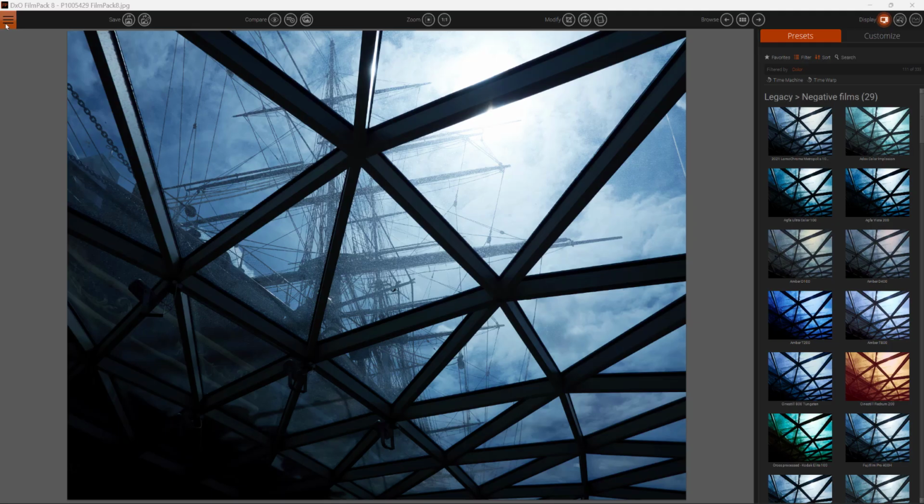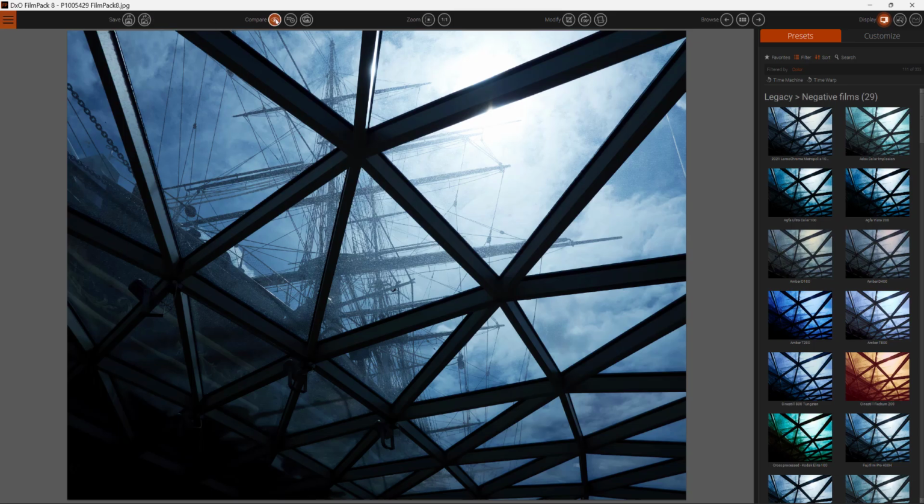On the top left hand side we have the preferences dialog box, and I'll come back to that later on. Next to that we have a save button. Any alterations or customizations you've made to the image, you can save the image there with the new customizations or preset applied to them. If you do customize an image and make lots of different alterations to it, tonal values, etc., then you can save your settings as a preset.